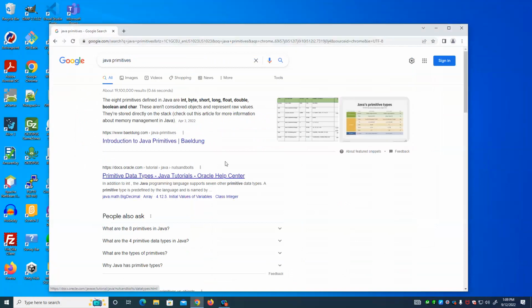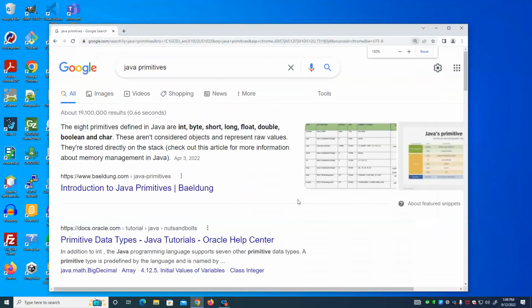And let's look at those right here. There's 8 primitives: an int, a byte, a short, a long, a float, a double, a boolean, and a char. These are different ways to do numbers.